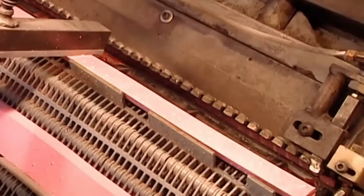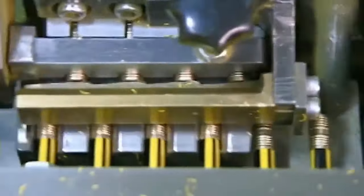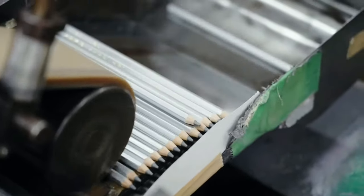Next, plugs attached to the pencils are created using an extrusion process, which involves forcing the rubber mixture through a die to form a long cylinder, which gets repeatedly cut until it forms a cylindrical shape. A metal stopper called a ferrule is wrapped tightly around the other end of the pencil — the end that will not be sharpened for writing. Finally, the eraser is inserted and secured.